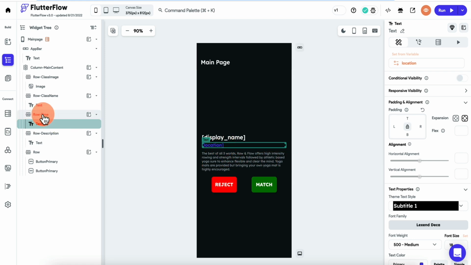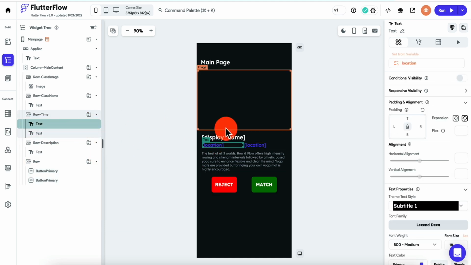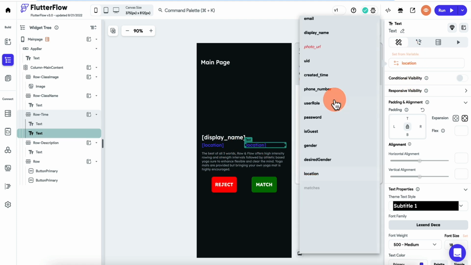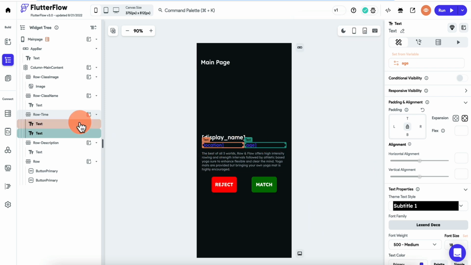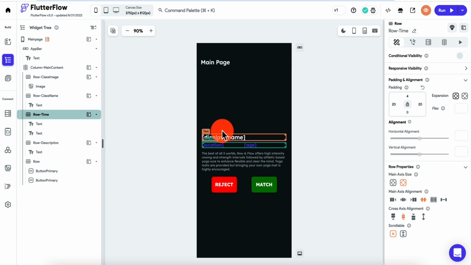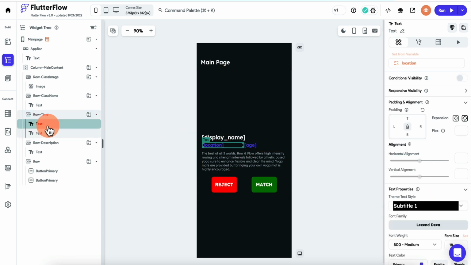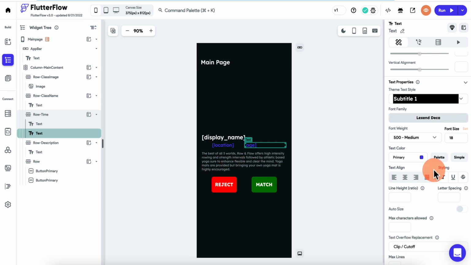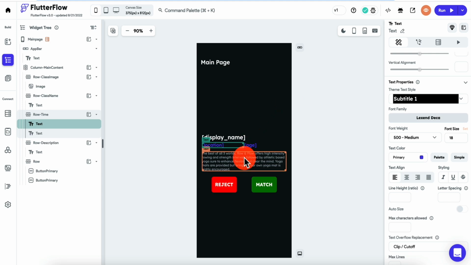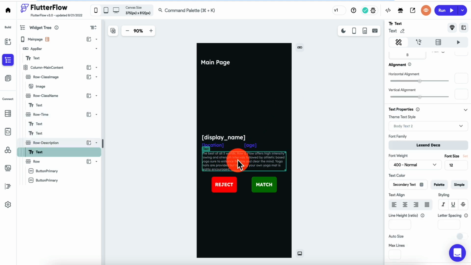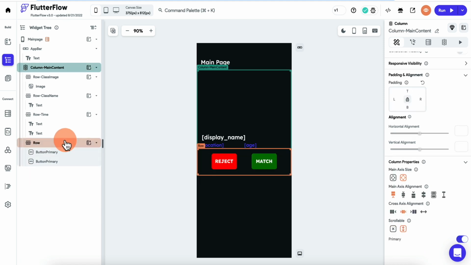So maybe on this row, we're going to add another text. We're going to duplicate it. And we want this, maybe, this is location. This could be age. We're going to come in here and we're going to say age. Confirm. So location, age. Let's center this row, something like this. Okay, and maybe center this inside. I don't know, or maybe left justified looks better. You can kind of do what you want. We have a bio there. I don't have a bio in the database, so I'm just going to delete it. You can have a description if you want. It's very easy to do.